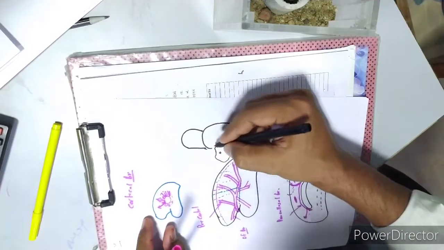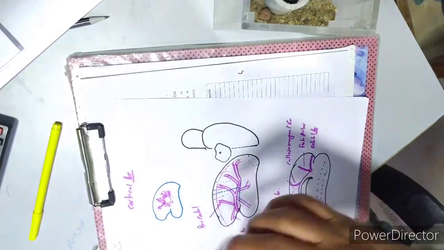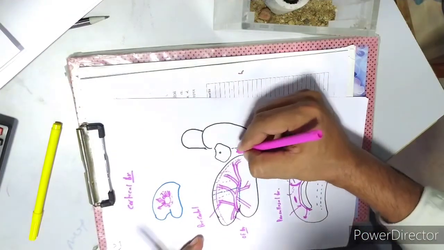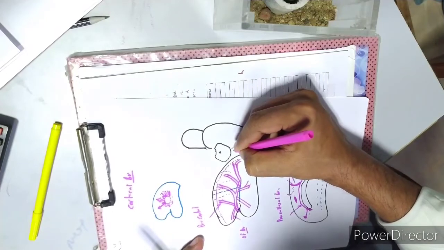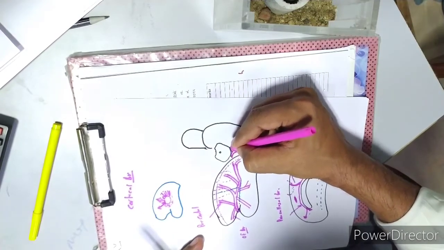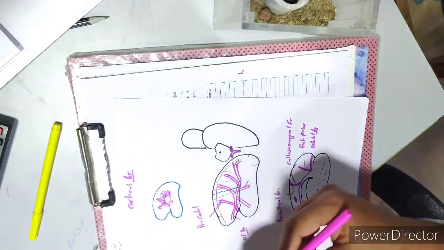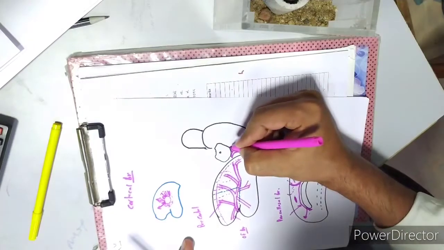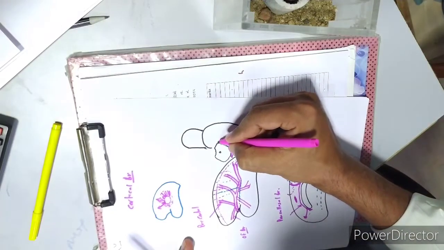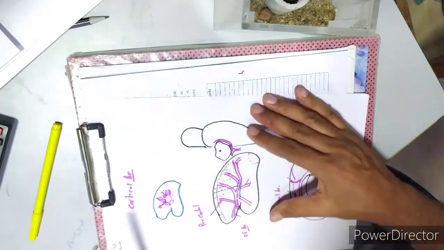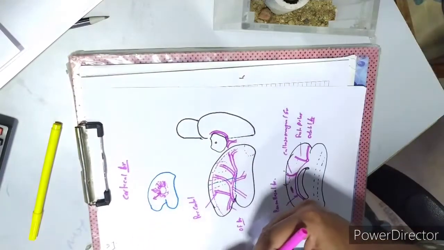Okay, here. So this is the temporal. Now, what about the posterior cerebral artery? Posterior cerebral artery, as you know, is one of the terminal branches of the basilar artery. Here, this is the posterior cerebral artery, and it winds around the cerebral peduncle and supplies the cerebral peduncle, and we have seen the midbrain area.